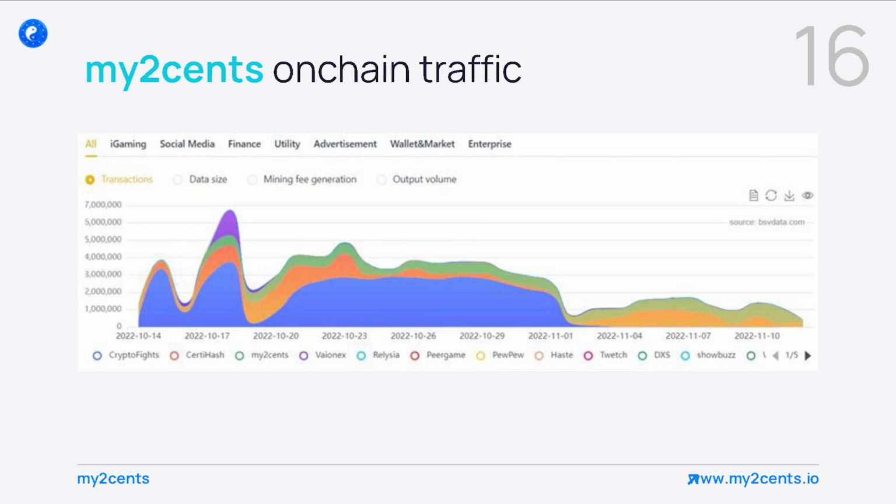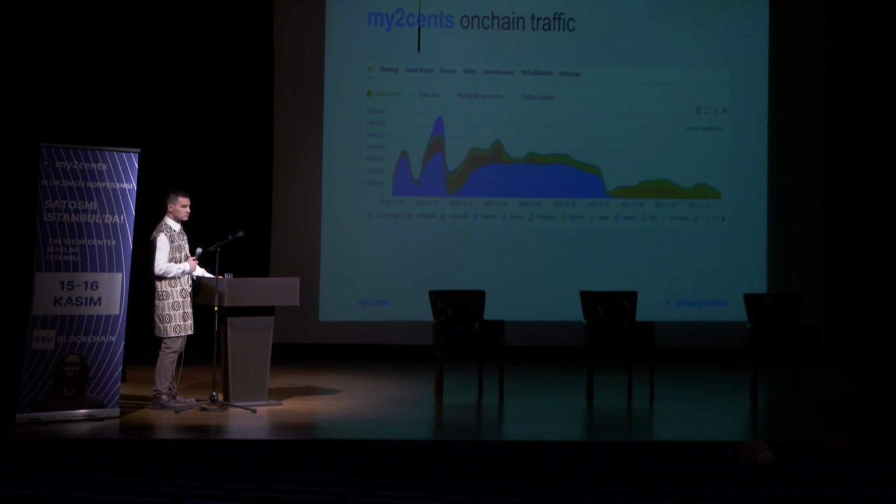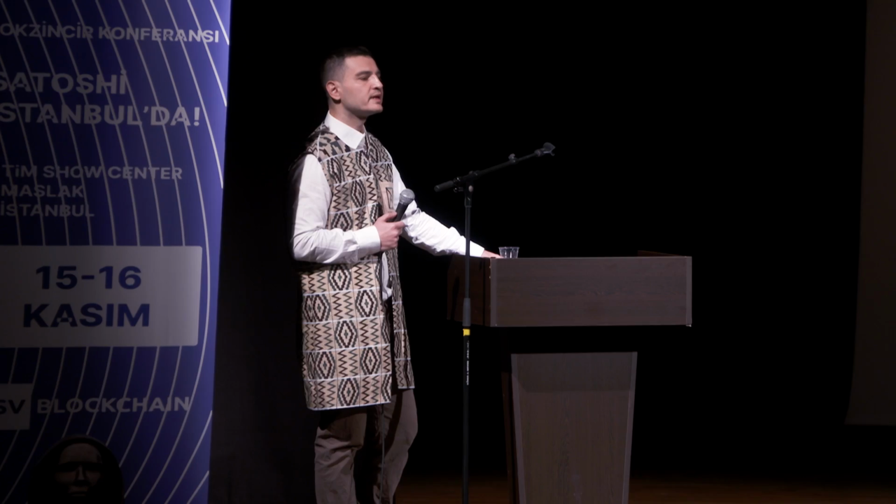Yeah, these are some usage statistics of My2Cents. What we see here is the blockchain transaction statistics of different applications. The green one on top is My2Cents. We see that the blockchain transactions of My2Cents have taken over the Bitcoin blockchain. Right now, it's almost only us. I mean, in the last days and weeks, we are really dominating the Bitcoin transactions. Bitcoin transactions means our users. When our users take action on My2Cents, that is written on blockchain, and that's a Bitcoin transaction.